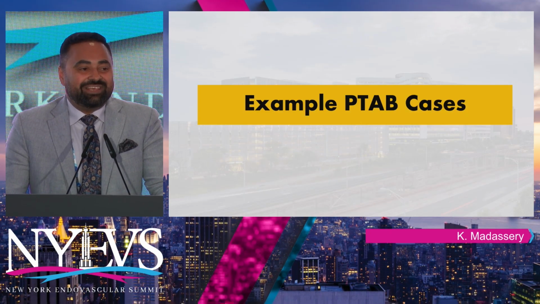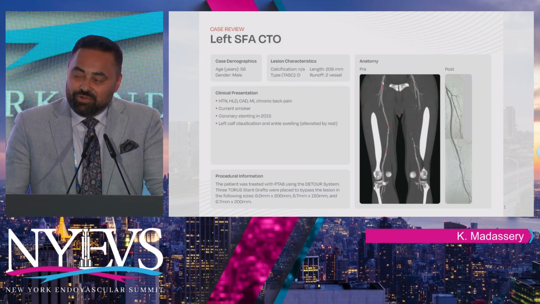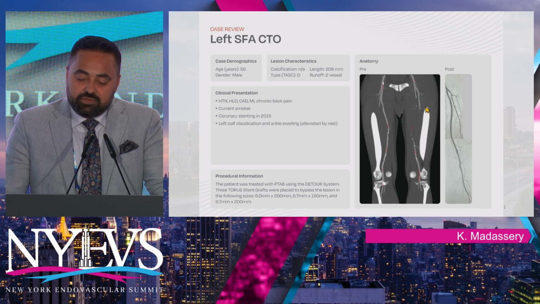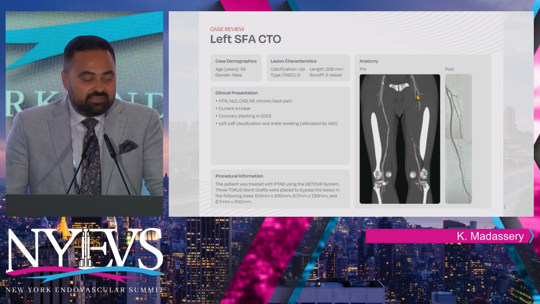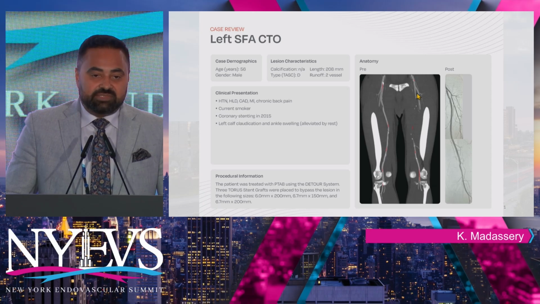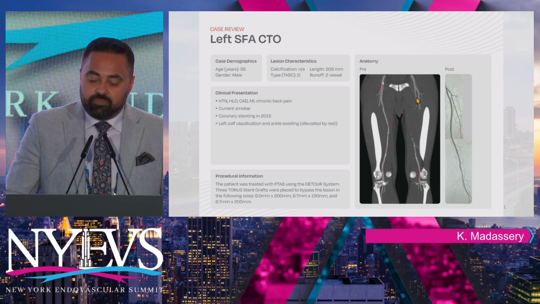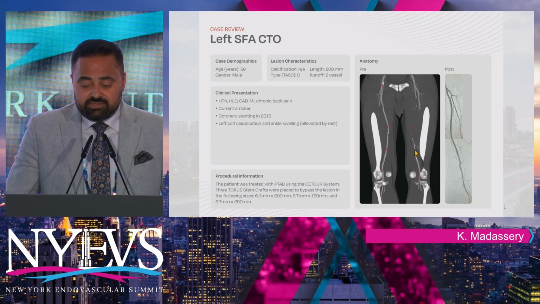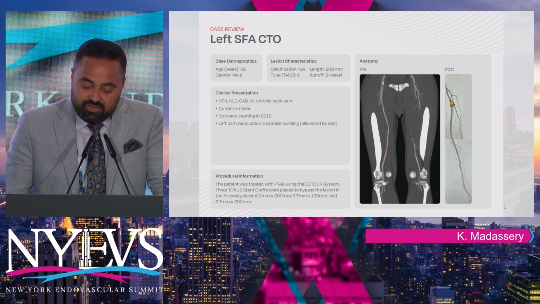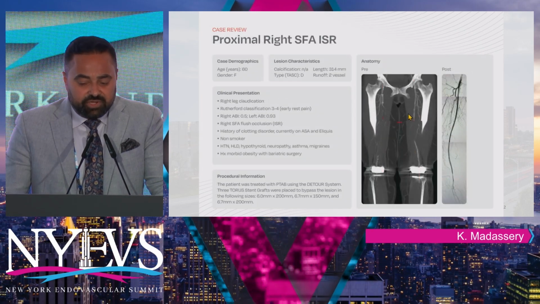So from the company, here's some example cases. CT coronal images, you can see a nice long SFA occlusion. I will point out that you should see that this is a nice proximal stump for those of us who are endo-friendly. That seems like a gold mine when you think about having an origin to cross. So you cross from this proximal area into the vein next door, and you cross back over. As you can see in this beautiful picture, you can see the step-off points where the stent enters and exits. Similar here, another one.